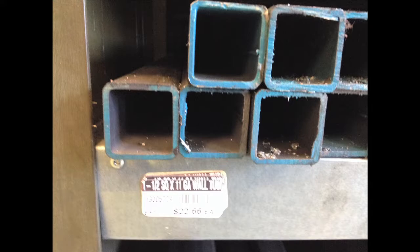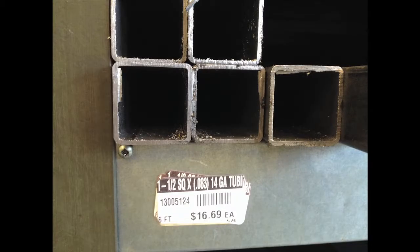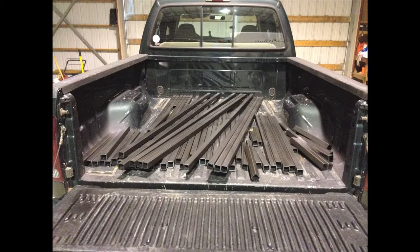But what I really wanted was something like this, just without all the unnecessary weight. So, off to my local steel supplier to get enough to build the frame. With my design, I settled on 14-gauge inch-and-a-half square tubing. I designed the truck camper, made a spreadsheet of exactly what I would need in each size, and had them cut it to length. The adventure started with this initial steel tubing order that I brought home.